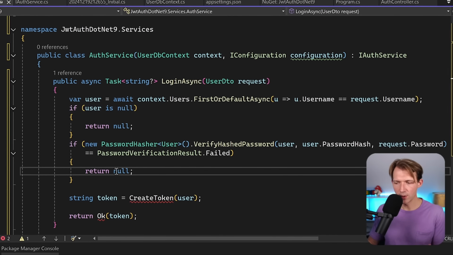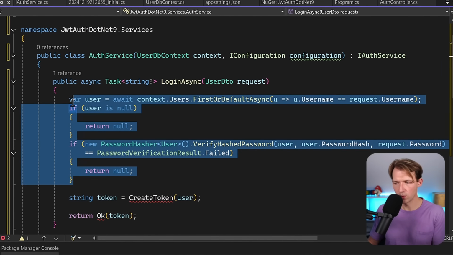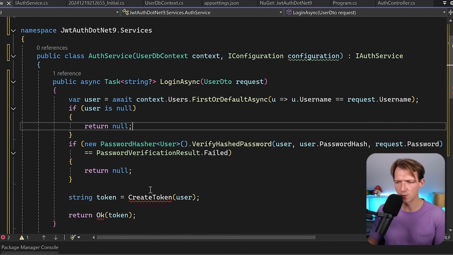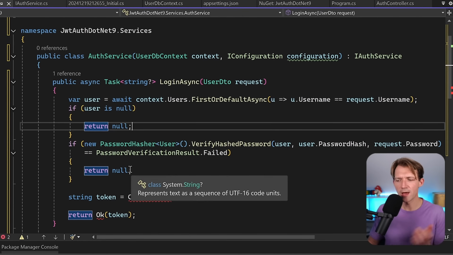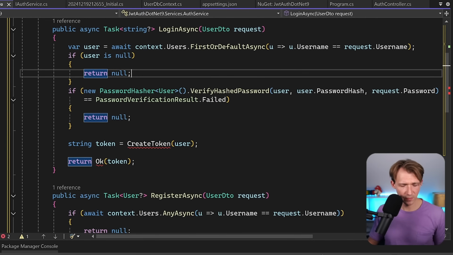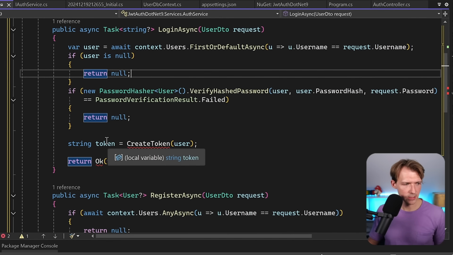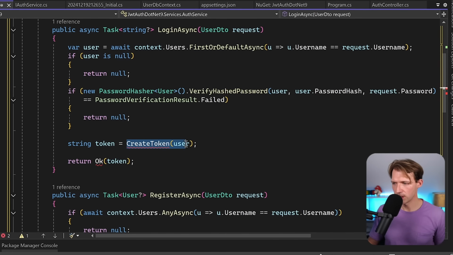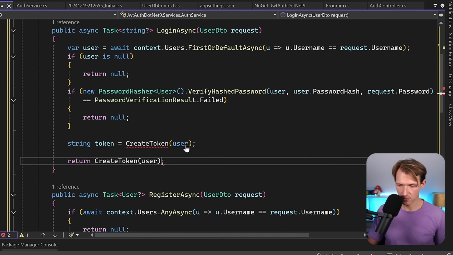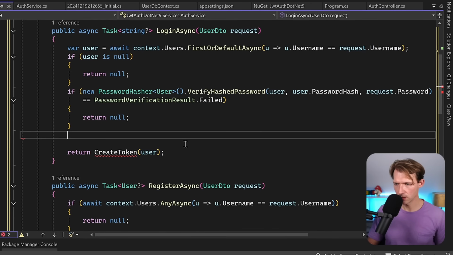And now, even if you wanted to, in the controller, we cannot really differentiate if something is wrong with the user or with the password. So we have to return a message like username or password is wrong, all right, in the controller. But first, what we now need is actually the create token method. So first, let me just put this here. So we're going to return the token. All right.